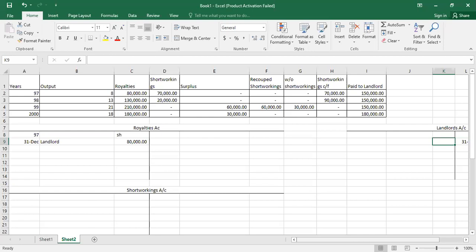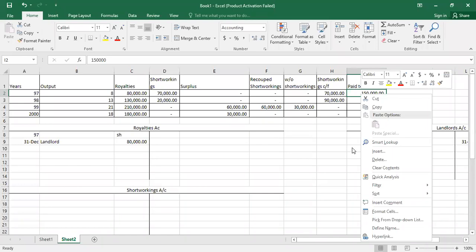So we expect once we mine and we get the 80,000, we are going to pay our minimum rent, right? So we are paying our minimum rent. And we said that we are going to debit the landlord's account and credit our cash account. What are we paying the landlord? Minimum rent or the actual? We are paying the landlord this amount, isn't it?